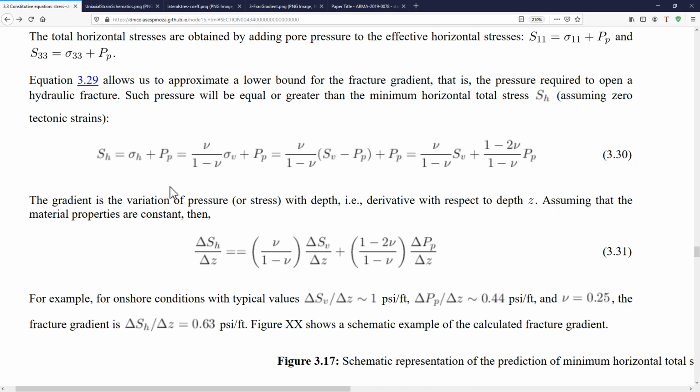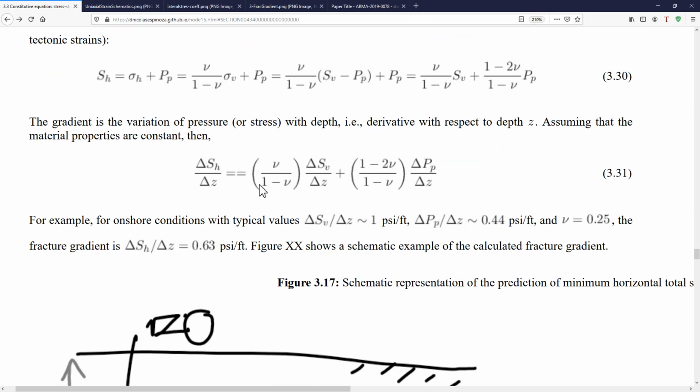And I can go a little bit further and take the derivative of the total horizontal stress with respect to depth, and this is going to be the gradient of the minimum horizontal stress, also known as the fracture gradient, because that's going to be the minimum pressure needed in order to open a hydraulic fracture. And just by doing a little bit of math, we see that this is a very simple derivative. So here, the Poisson ratios are material parameters, so they are a constant. So this is just going to be the derivative of the total vertical stress, and the same thing with pore pressure. So at the end of the day, now I can calculate what is the fracture gradient if I know what is the lithostatic gradient and the pore pressure gradient.